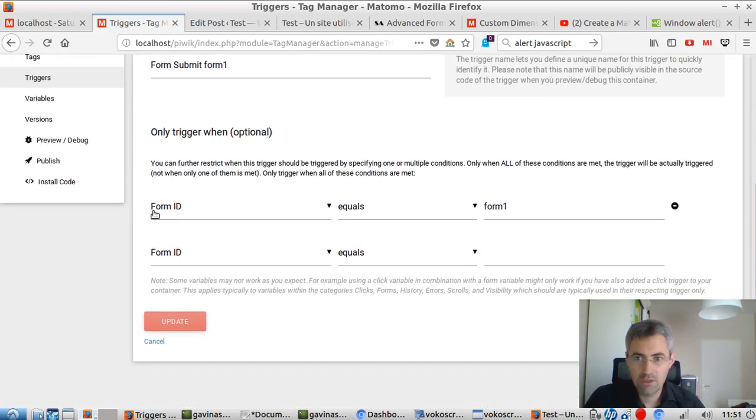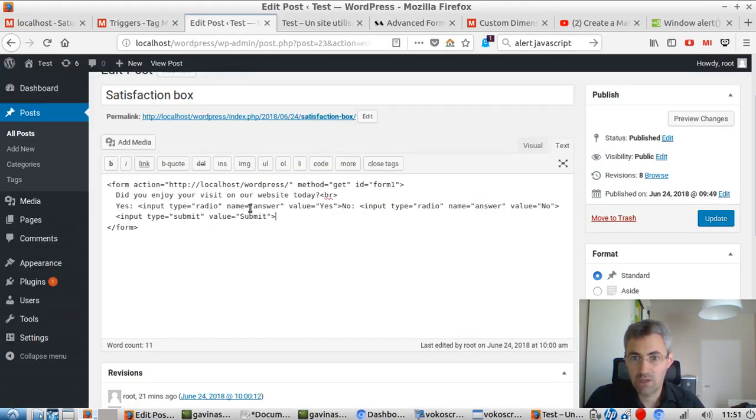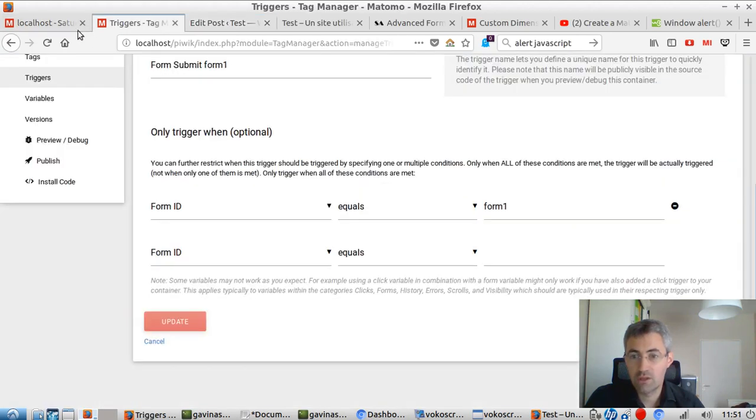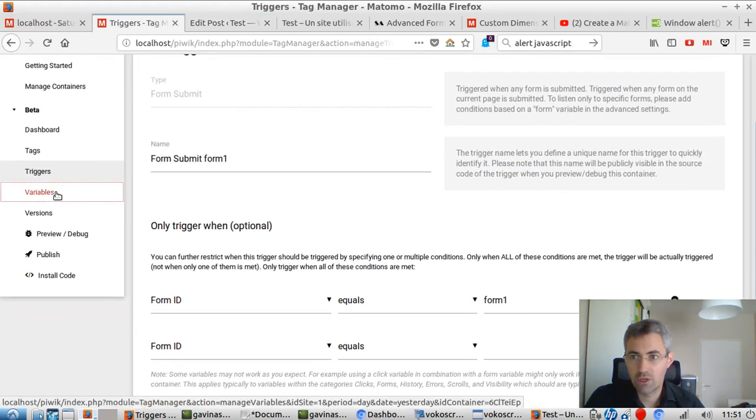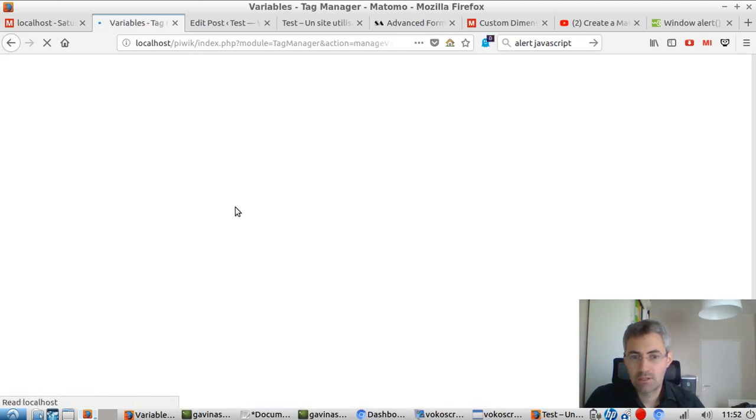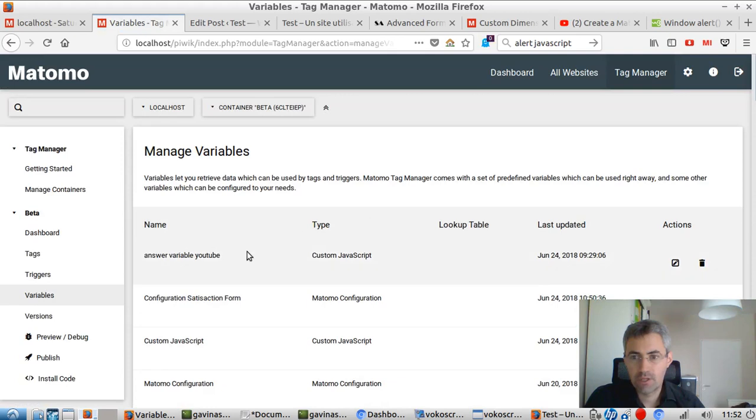When there is a form ID which equals form 1, which is the case here, then I want the tag to be triggered. And I define my variable, which is right here. Okay, it's here.